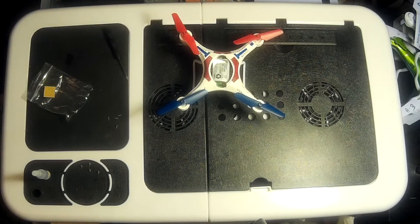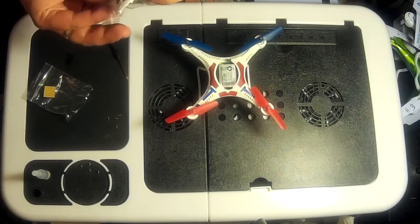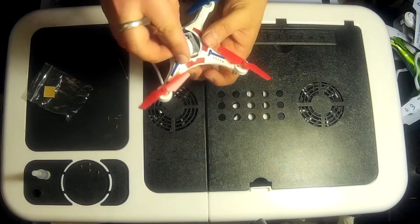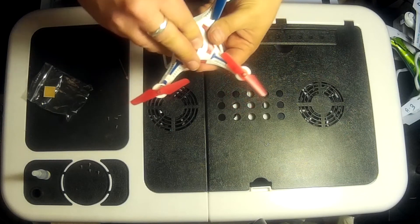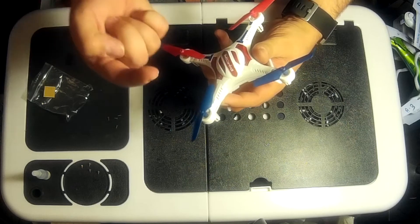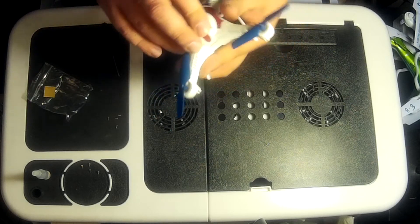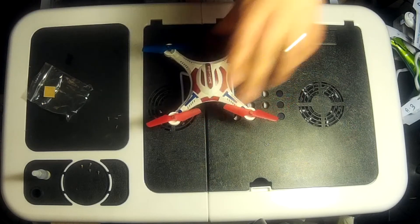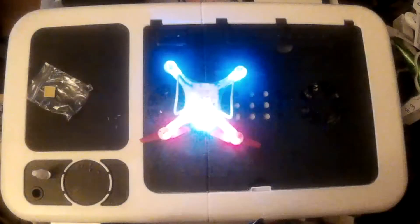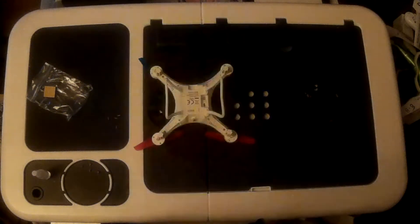She's all sat in there nicely. The last thing to do is just put this little cap on - really nice. It operates a lot like a boot of a car, or trunk depending on where you come from. Once you've clipped that into place, you'll notice there's a little indent on this side, just enough for you to get your nail in and squeeze - and that opens. That's how you recharge the battery. Moment of truth - let's see if there's any charge in the battery. Look at that - absolutely perfect! Two blues, two reds, one LED in the front as well. Really good - fantastic!